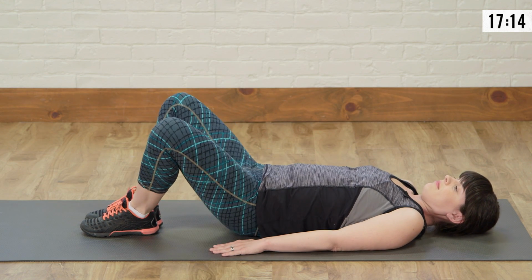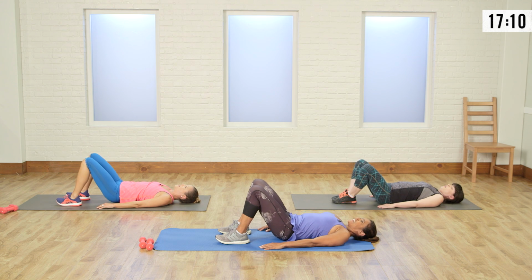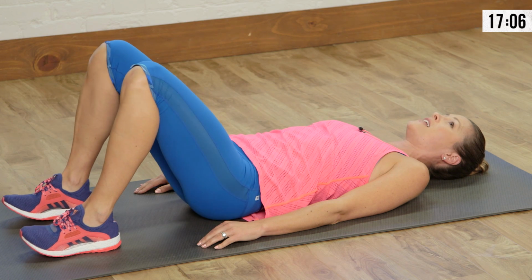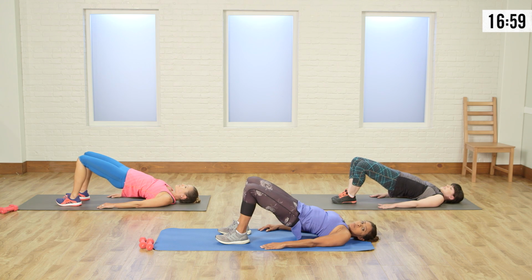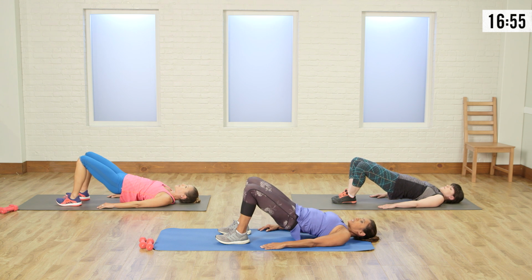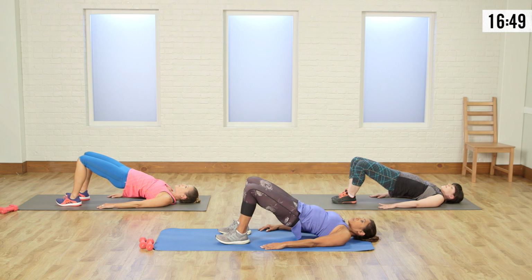Lifting up and squeeze. How does this feel? It feels warm in the glutes. I like how you said it's an inversion and it does a lot for the organs. Yes, it puts them back into place, and it works the deeper muscles. Good, so we've got a couple more to go. Lifting, squeeze, and down. And always breathing. All right, let's go on to our third exercise.